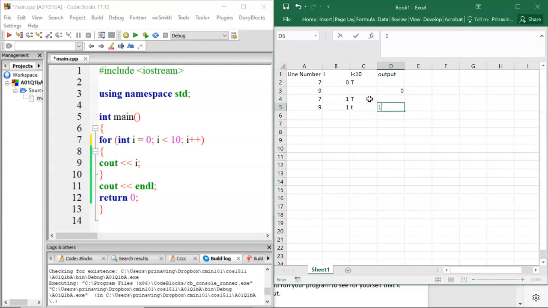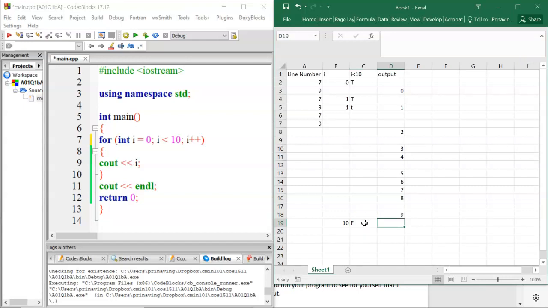And the output is 1. And it goes on like this, right? So I can say 7, 9, and it's going to be 1, and then 2, somewhere it'll be 3, 4, 5, 6, 7, 8, 9. And when it comes to i equals 10, it's going to say it's false, and it's going to stop there, right? So your output is going to be 0, 1, 2, 3, 4, 5, 6, 7, 8, 9.